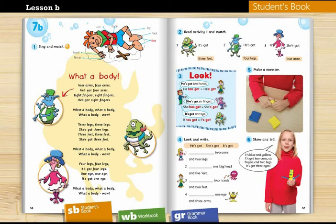Hope you're fine. Okay, let's open our Full Blast book, page 56 and 57, unit 7b. Our lesson today is about how to introduce parts of the body. First, let's start with our new words.